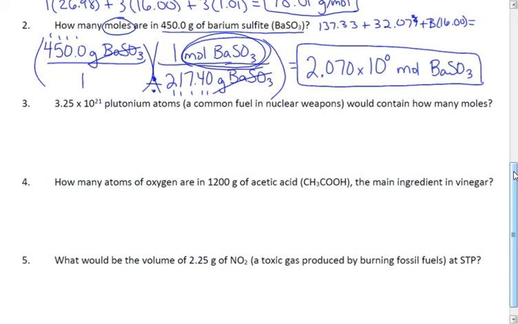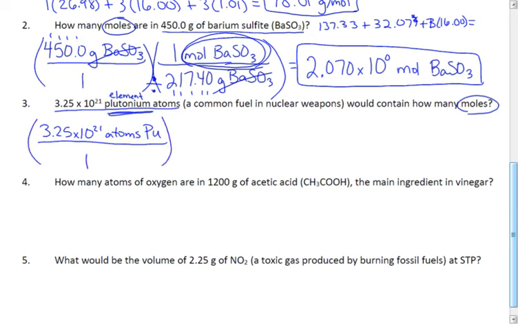We're starting out with plutonium atoms, and we want to find out how many moles that would be. And you need to think about what is plutonium. Plutonium is an element. So when we talk about the particles that make it up, of course, it's atoms, and a mole of plutonium would have 6.02 times 10 to the 23 atoms in it, using that Avogadro's number. So we're going to start with the number given in the problem that we underlined, atoms of plutonium over 1.